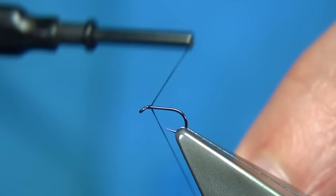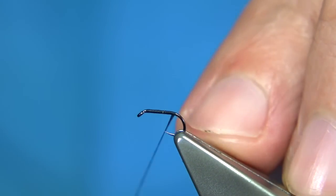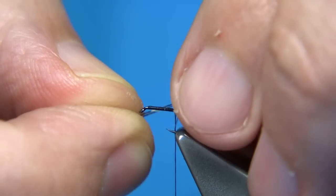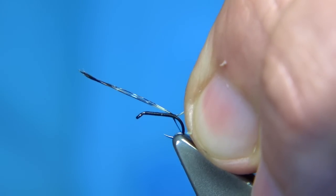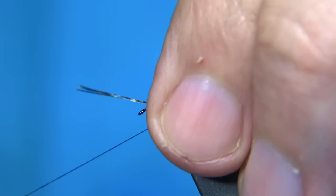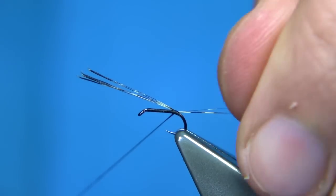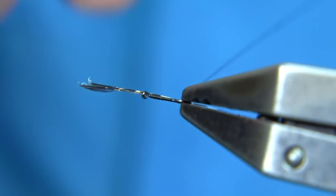Now, just simply start the thread at the eye, quickly run it down, just remove the waste, just to the point, just before it goes round the bend. We tie in some Coq de Leon fibres — this is just that speckled — about 3 or 4 fibres or so, looking for a tail length round about the hook length. Just tie it on top, and that turn is onto the bare hook. Now just lift — bring the thread underneath the tail fibres and then try and separate them slightly, pull them towards the eye, lifting them, just slightly spread the fibres. See how they are sitting — that will do it.